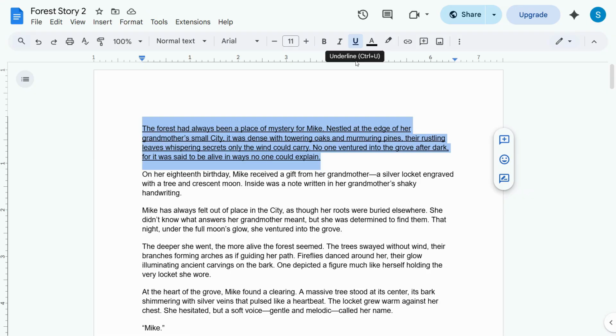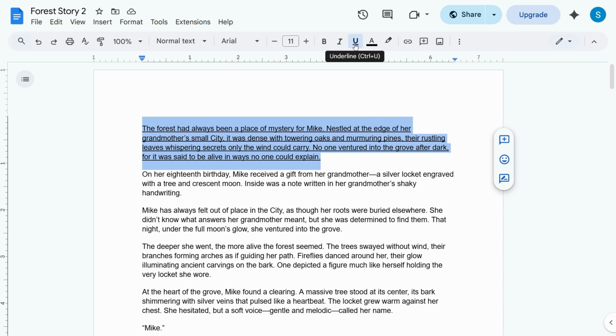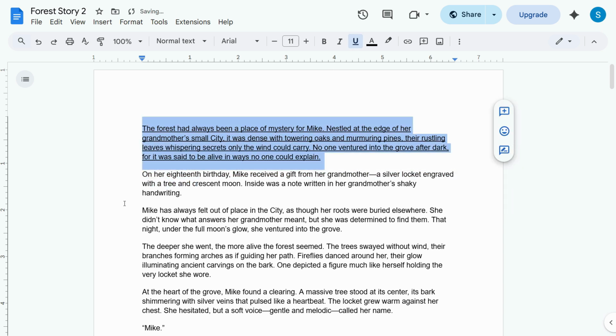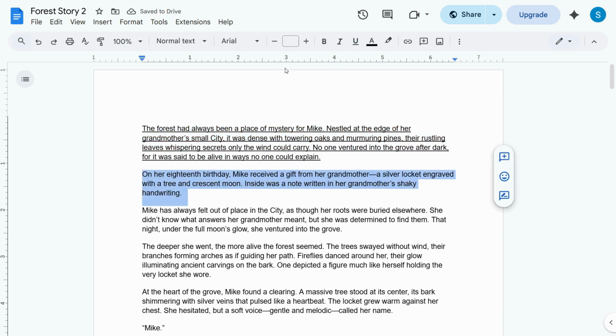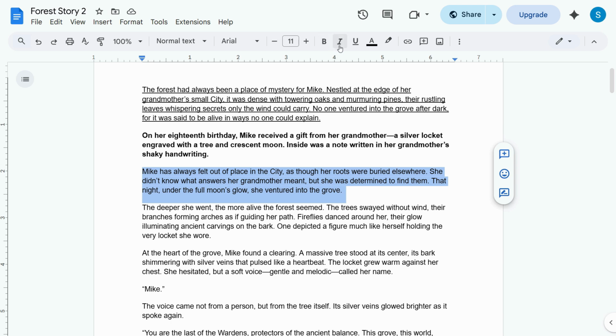Similarly, if you want to remove it, you can see it highlighted here. So you do the same thing, select the text and just uncheck that underline, and this will do it for you. Similarly, if you want to, let's say I'll keep it underlined. The next one should be bold. Click on the bold, and similarly, you can uncheck this by selecting it in the same way.